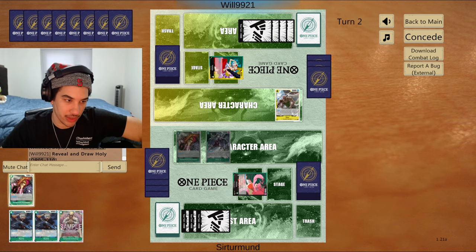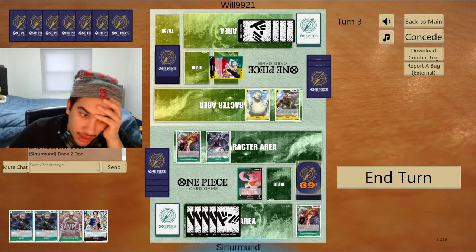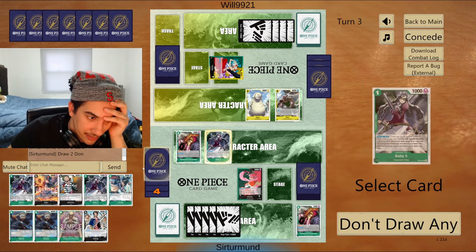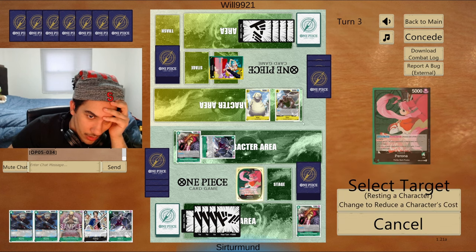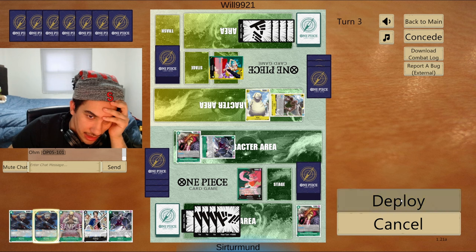And they found the Holy. Ooh, okay. So this is a little bit more dicey now, but it has two attacks. I guess let's start here. We have to grab the second baby five. We'll rest this dude here, and we'll KO it.